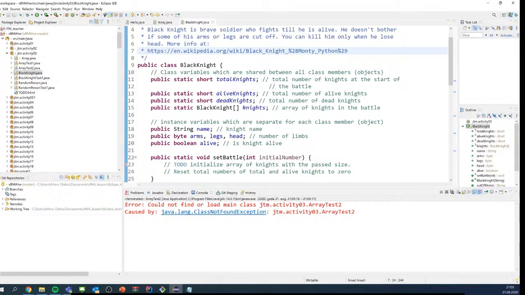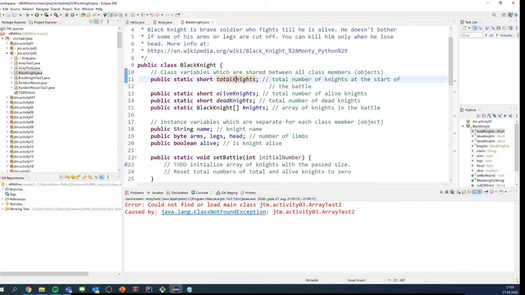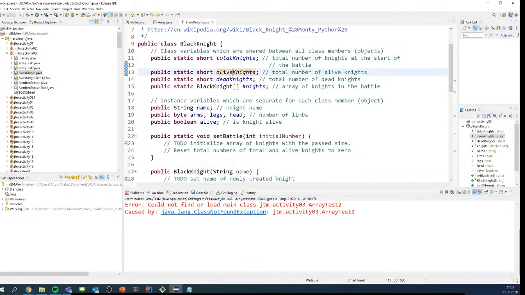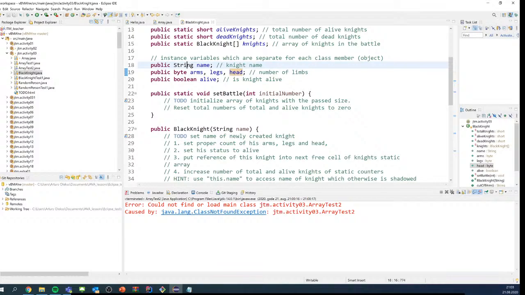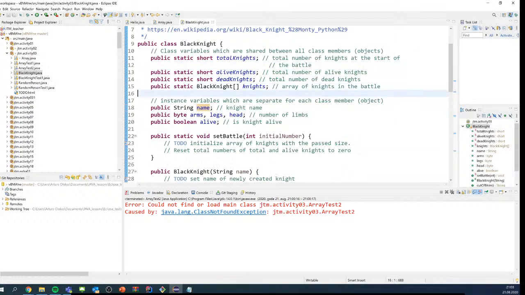The code is in Python. So what do we have here? We already have the number of total knights at the start of the battle, how many of them are alive, how many of them are dead. And this is the array of all of the soldiers. So we have the name, and as you can see, we have static attributes here, and these are instance variables, right?